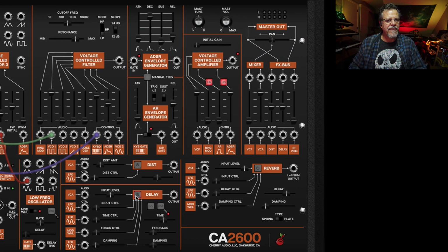If we go over here and add delay and bring up the delay circuit volume, then hit sync and set this to be set to like quarter notes.